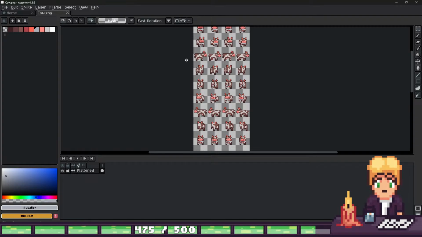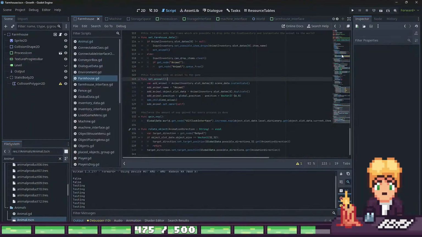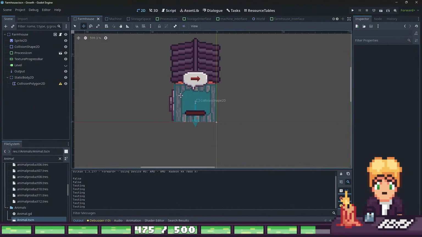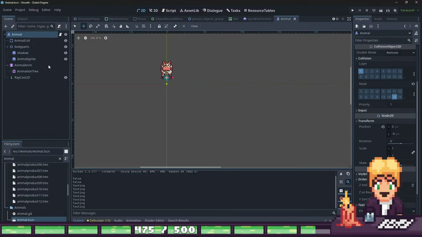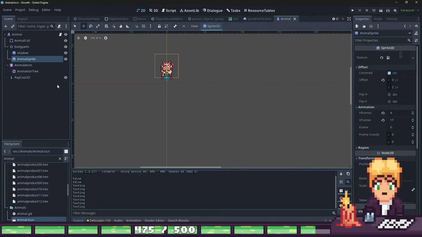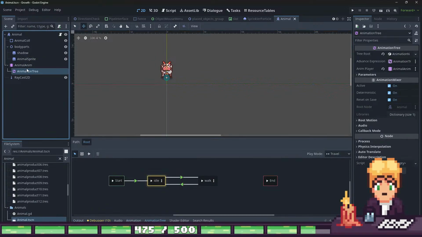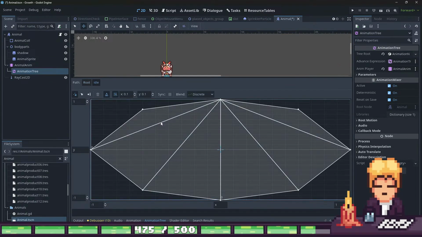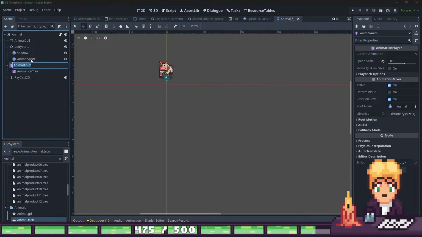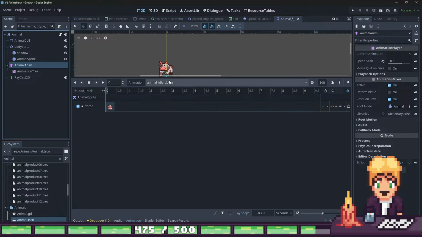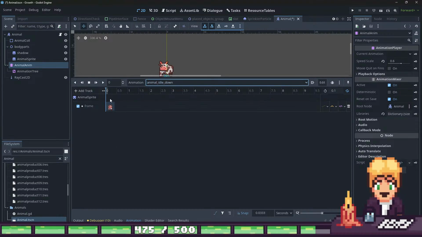The other one I'll still keep, but not use at the moment. So what we want is that the animation tree, so here idle down.